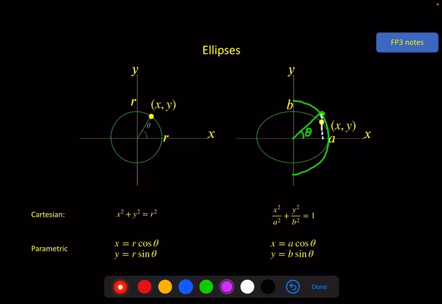I'll just quickly finish this idea off. If you take B now here, the inner circle, to get the same y value as the original point on the ellipse, you have to take b sine theta of this circle here, and you can see that that's the same theta because of the similarity in the circles. So this theta and this theta are the same as each other, but just be aware it's not the theta that you might expect to see on the diagram. So unlike the circle, don't go drawing thetas on your elliptical diagrams, because it won't match the theta that we use in the equation.